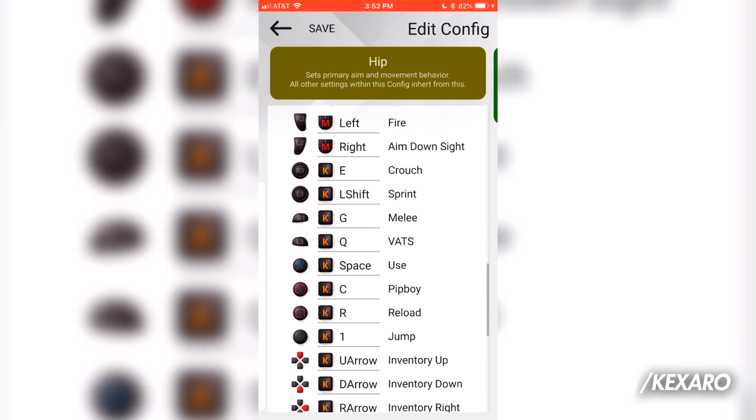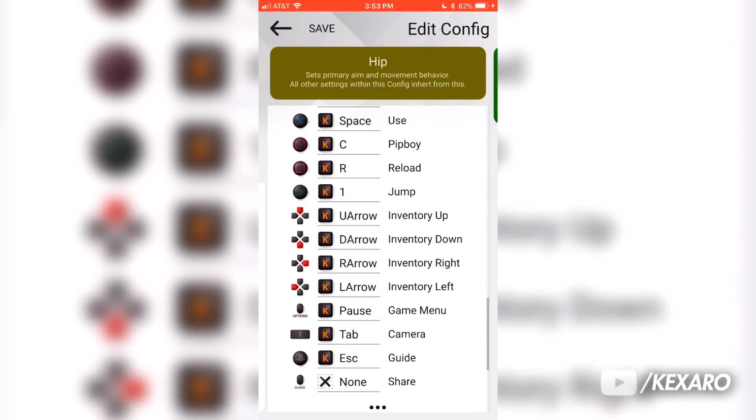Now, changing your settings on the Zim is the easiest thing I have ever done. As you can see, left mouse is fire. If you want to change that to whatever you want it to be, all you do is click on what the previous one is and click on your keyboard or mouse. I'm going to click the shift key. As you can see, immediately it switches. I'm going to put it back to left. Inventory up, press on that. Let's say I want that to be alt. Boom, there you go.